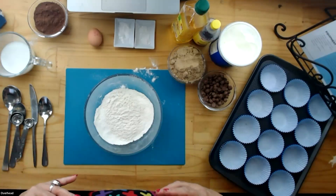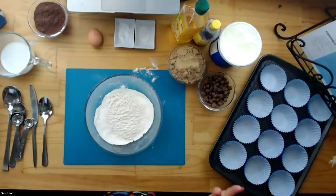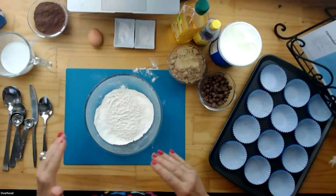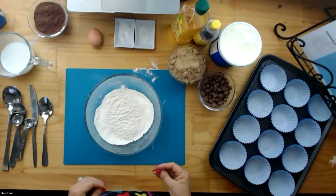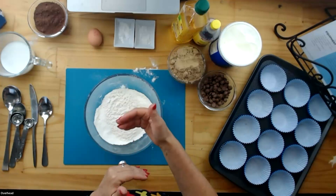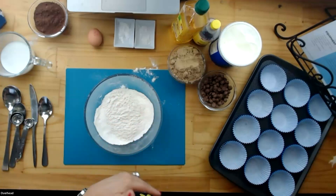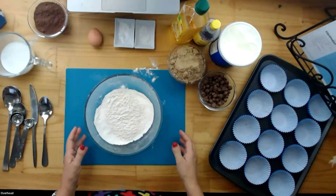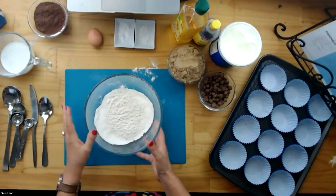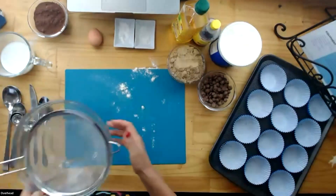If you find yourself feeling a little bit behind, it's okay. There will be steps along the way where you'll find yourself catching up. What I do is go a little bit slower and then repeat it — I'll go through a step and then talk it out loud so that you end up catching up. Once you've done that, we're going to put that bowl to the side and grab our other bowl.